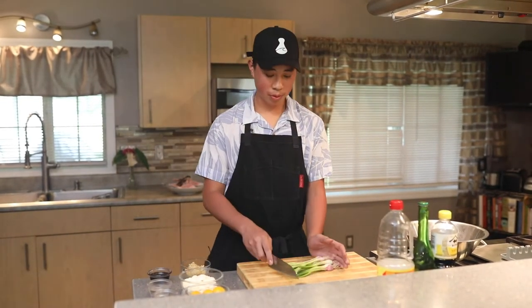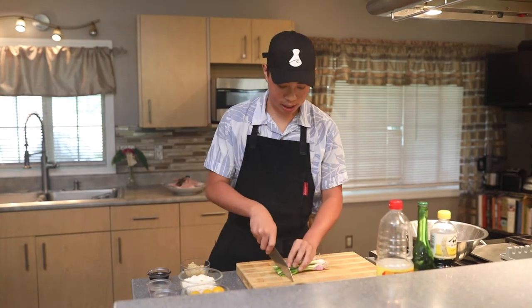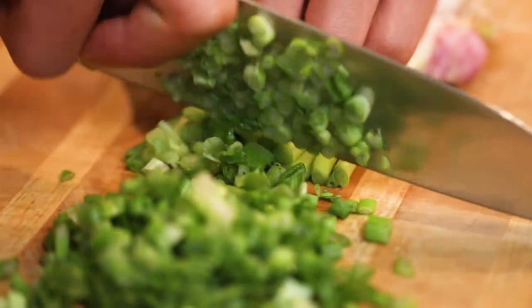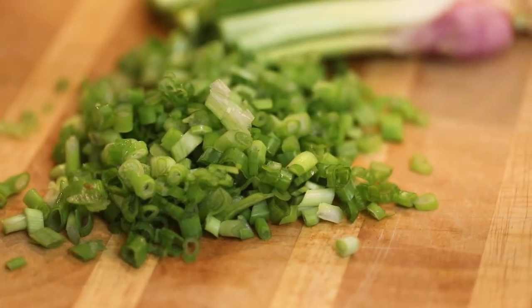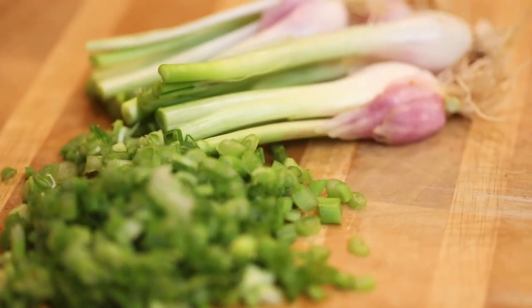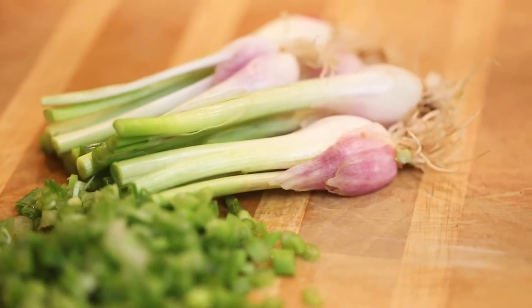So we're gonna start off with our green onions. Today we have some OluKai green onions. And the reason I really love these is because, well, let me show you. The first thing is it has this ball shape on the bottom, so it's almost like a shallot more than a green onion. So we're gonna be using the bases of the green onion, and it's gonna go really well inside of our marinade.